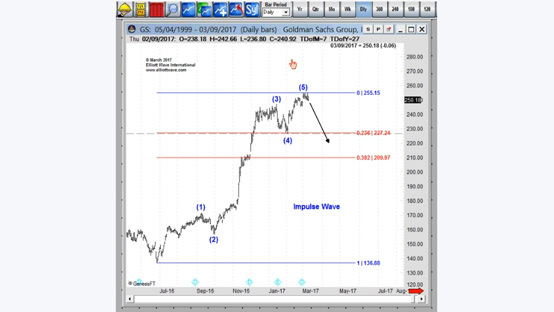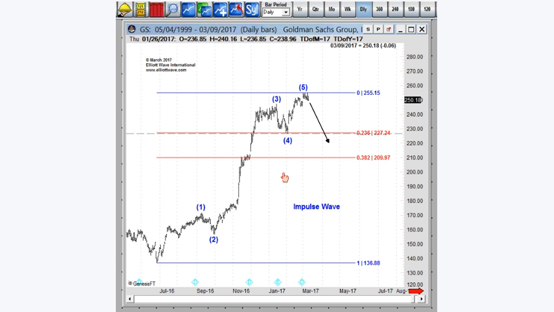So these are some of the markets that we've been working with or looking at in Trader's Classroom, and one of them is Goldman Sachs. And the reason why I've been discussing Goldman Sachs for a number of reasons is because it's a good illustration of what an impulse wave actually looks like, utilizing an open, high, low, close price chart.